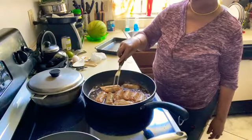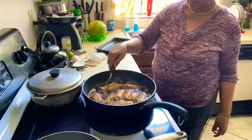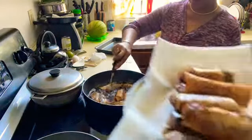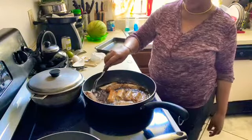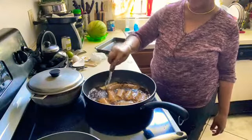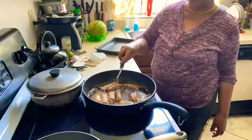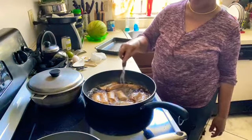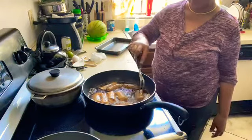So yeah, those are the egg rolls. Jama's cooking hers, but she folded. These are the ones that I folded, and Jama's is going to come out a lot nicer than mine, because she knows what she's doing. I don't, but that's why it's called a tutorial. I think it looks pretty good. It's hot, that one's hot.